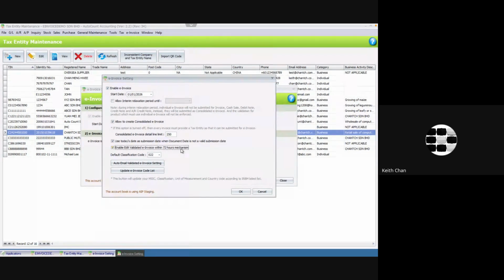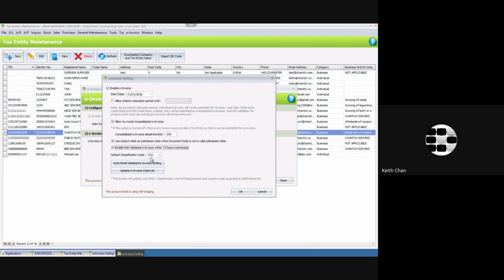Actually, the mechanism behind it is that AutoCount will cancel your previously submitted e-invoice, because we are allowed to cancel the e-invoice within 72 hours, and then submit a new one again. This is how it works in the background. But in AutoCount, you just need to know you can still edit the document within 72 hours after submission.